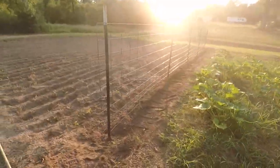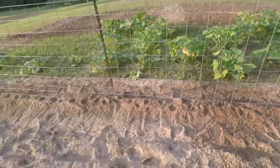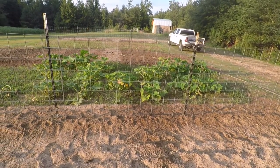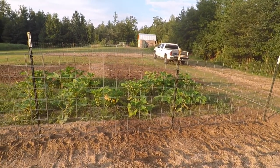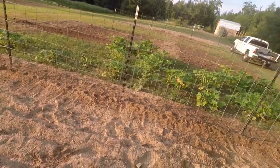All right, guys, I got the sprinklers going on cucumbers, squash, everything. Anyway, we'll get these beans watered in. The sun's pretty bright, so I'm going to try to get down here where you can see it. I got pretty much the whole 50-seed pack, with about four left over. And they're in there tight, real tight. Like I said, we've got nothing to lose. We're shooting for the fence here because tomorrow is September the 1st, and we're hoping to get these beans harvested and out of the garden in October.